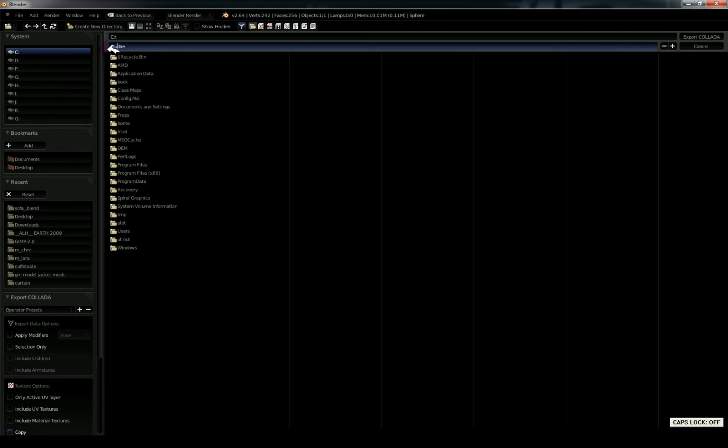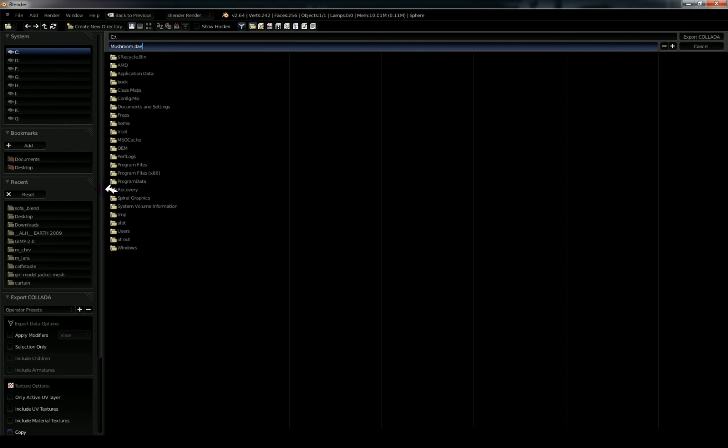Oops, caps on. But if you don't save it with the .dae, if you don't type that in there, when you hit enter, Blender doesn't put that extension there for you. So when you go to try to bring it into Second Life, you can't. You won't even be able to find it. So you have to make sure that you keep the .dae on there.